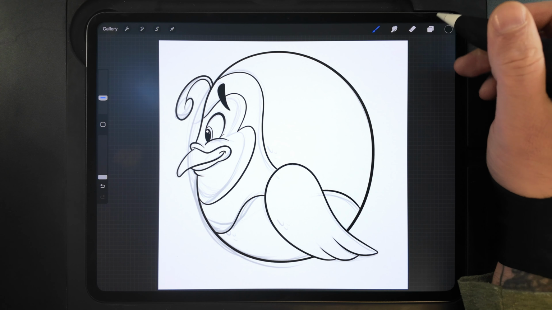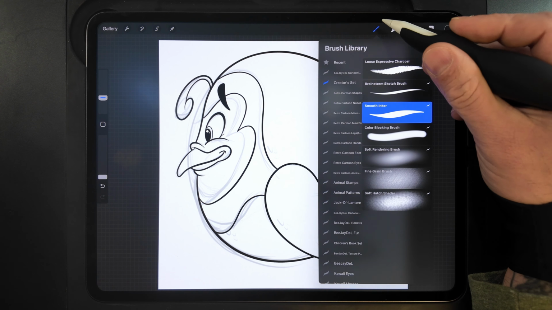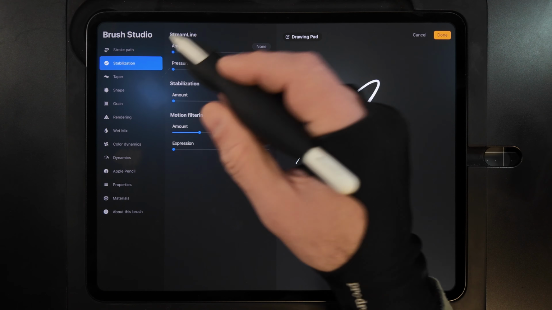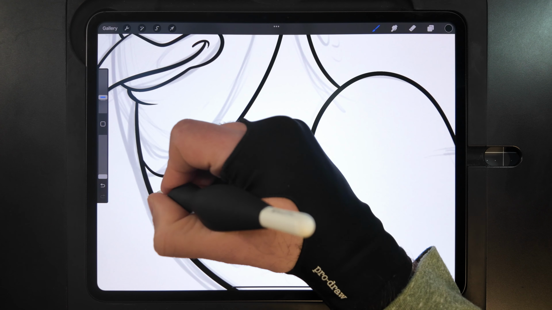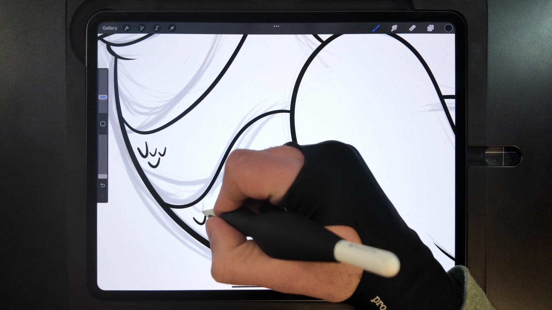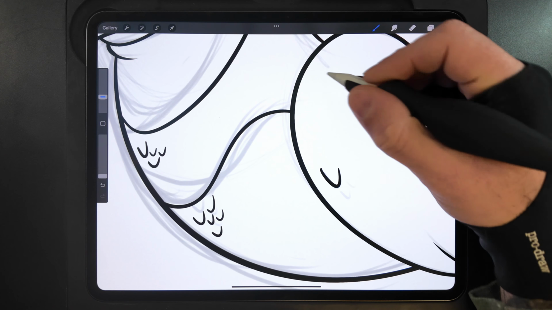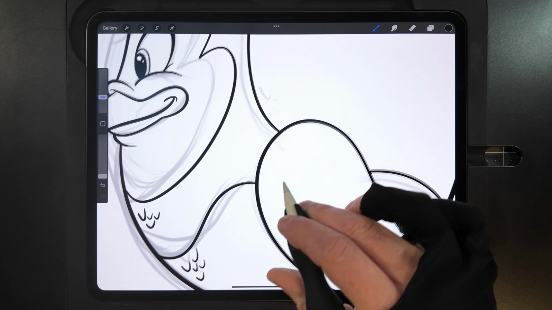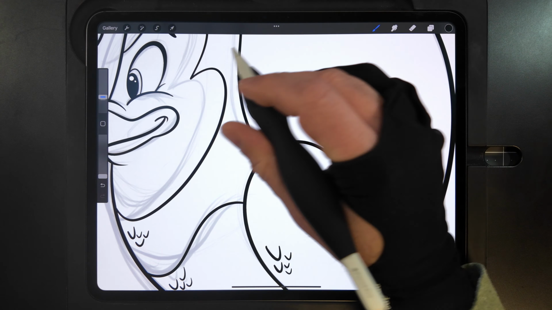So from here then, we can go ahead, pinch these together so they're all on one. And then with my brush, I'm going to open up that Brush Studio again by tapping on the brush, and I'm going to turn off my streamline. Because here I just want to add in some feathers around, and I find I get nicer tapers if I'm doing little quick lines like this. If I'm doing big long lines, the tapers are great with the streamline turned on, but these quick organic shapes, I like to have it turned off for those.